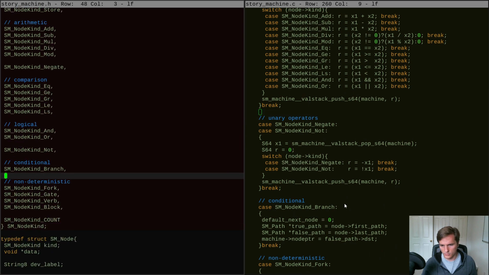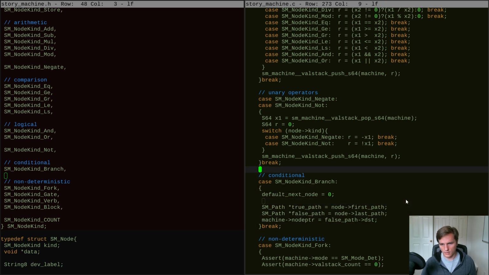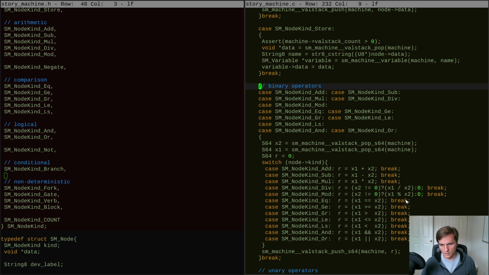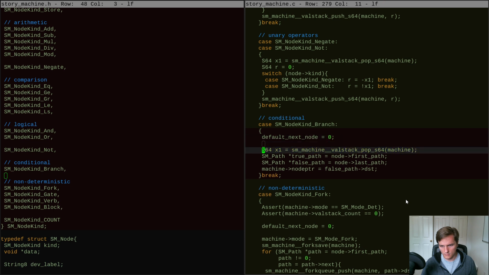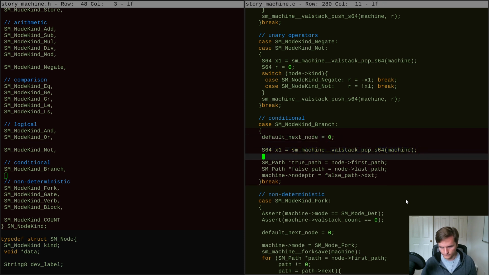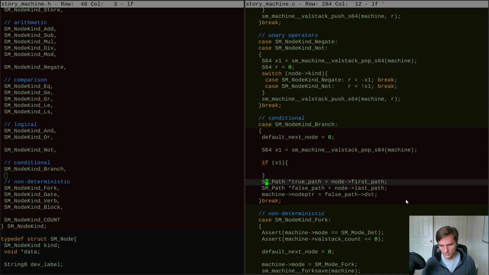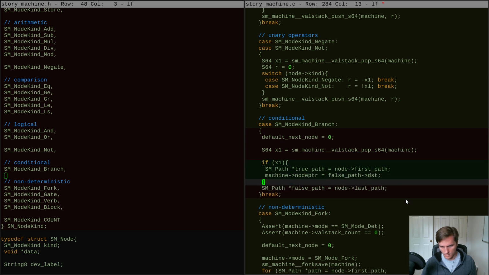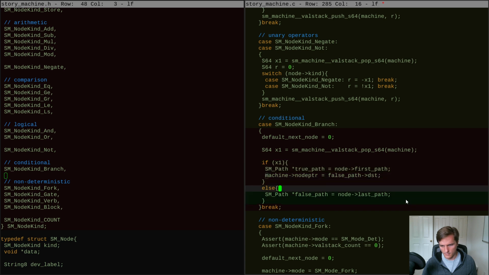Okay, branch. So the way branch needs to work is it's going to pop a value off the stack. And then if that value is true, it's going to take its true path. Otherwise, it's going to take its false path.